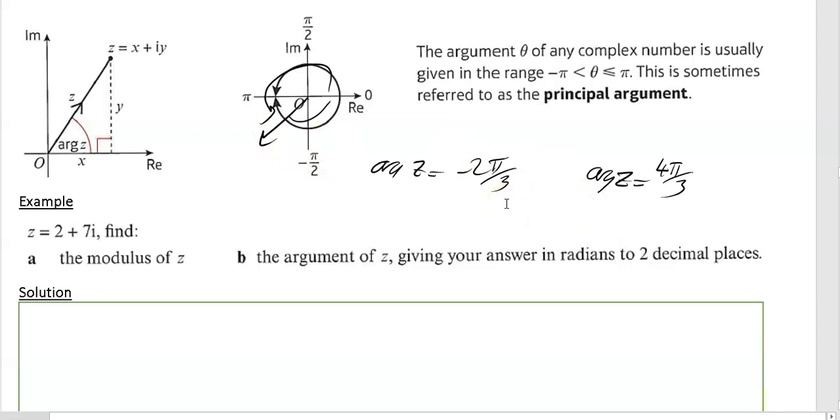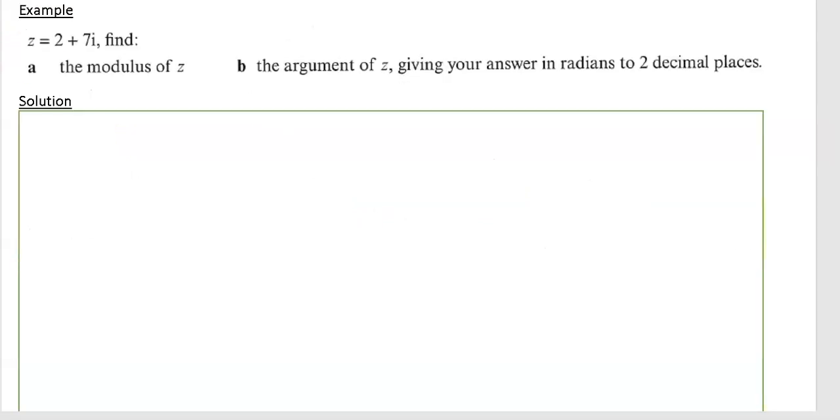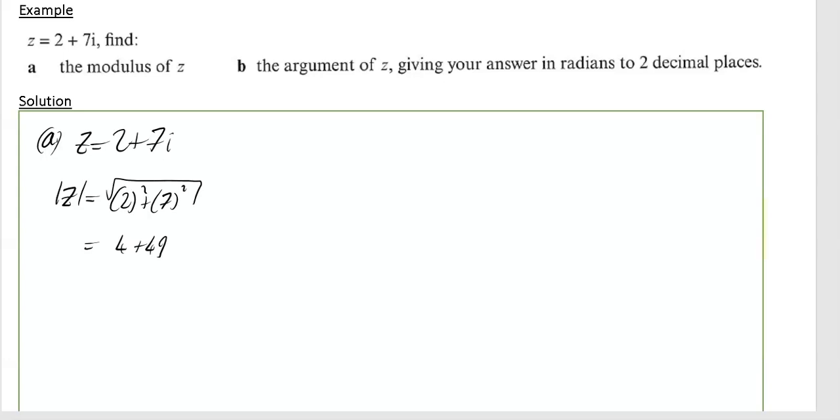We're going to look at an example of this. Hopefully once we see these in example form, they will be very, very easy for you. Example: z is equal to 2 plus 7i. Find the modulus of z. Z is equal to 2 plus 7i, and the modulus of z is what we want to find. So this is the square root of 2 squared plus 7 squared, which is the square root of 4 plus 49. It is going to be root 53, and your calculator will not cancel that down. There's no nice way of doing that one.